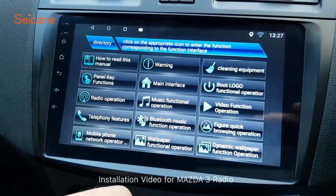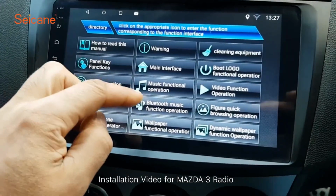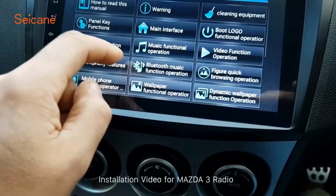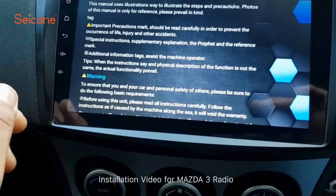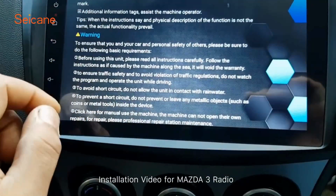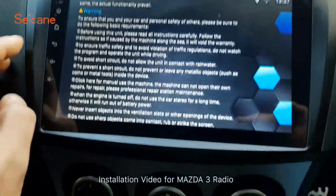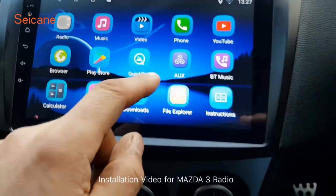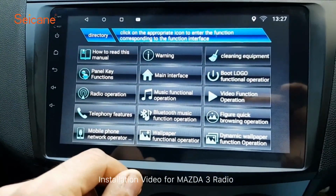Also got an instruction manual there, and as you can see, the instruction manual runs you through basically every operation that's available. Let's just press on one. What's the warning one saying? There you go. I'll let you guys read that for yourself. Yeah, so if we just go back again, back into the instruction manual.